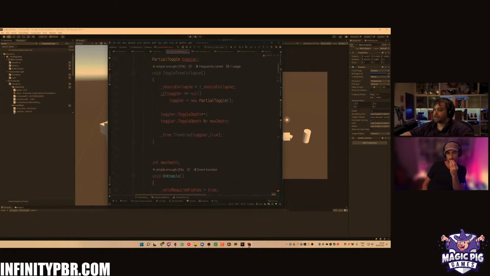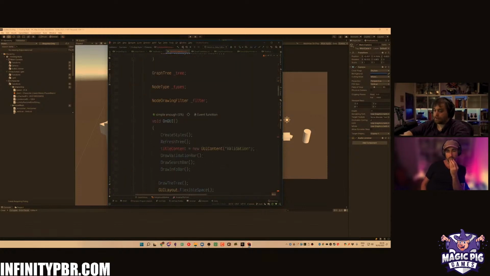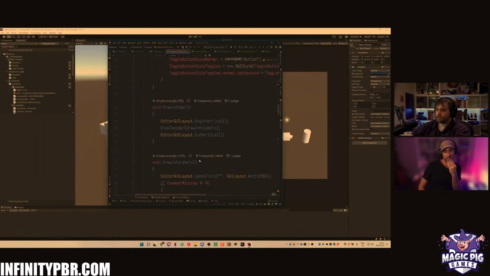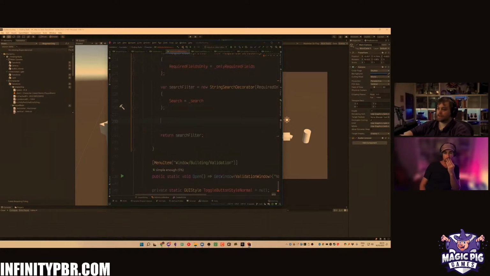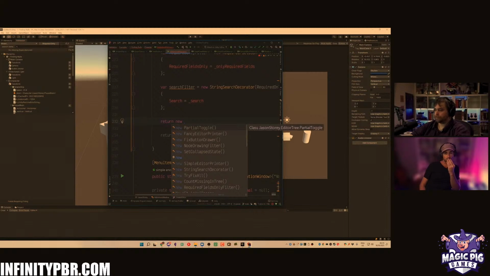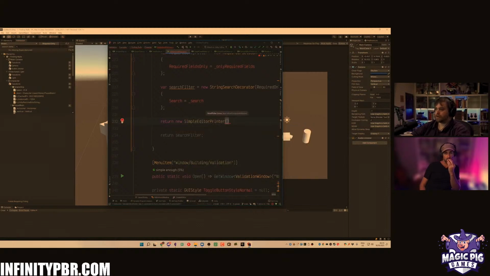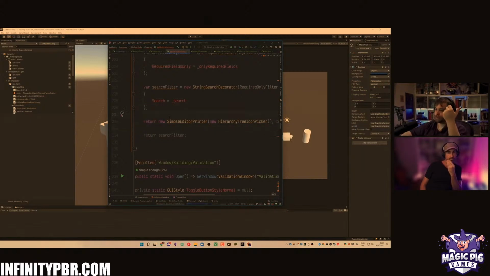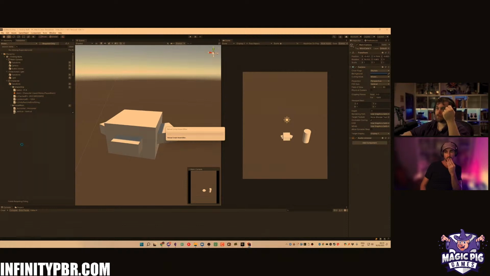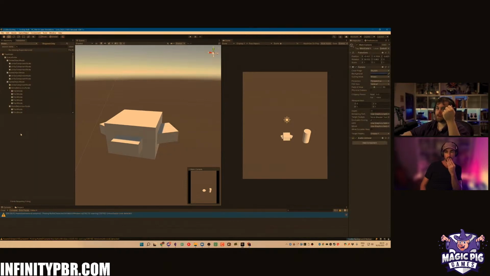But if I go back to the validation window, there is a function here which is called something like create visitor. I can just, as an example, replace this with return new simple editor printer, and we'll just pass in the hierarchy icons and true for that. Now, if I replace which printer I'm using, it's drawing a really simple tree now, because all the drawing is doing is going through each one of those and hitting the node. And this one will look even simpler.